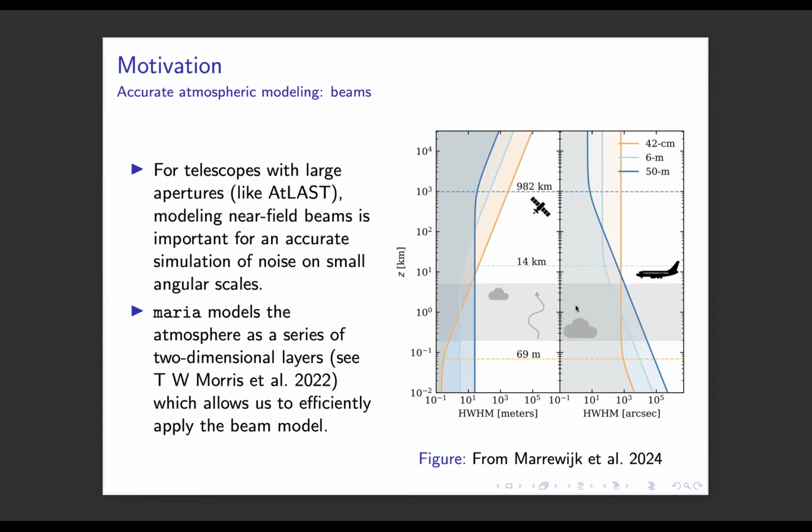And so Maria will model the atmosphere not in 3 dimensions. In 3 dimensions, for a lot of practical reasons, it's pretty impossible to do beams. And so CMB simulators like TOAST will just not bother with the beams at all. And that's usually a pretty good approximation for large field of view stuff and for relatively small apertures on the order of a few meters. But as you get to the tens of meters or 100 meters, like you have for MUSTANG, this effect becomes very important. So we can model this as a 2 dimensional flat sheet, which is a common approximation, but we do many of them because that will help you take into account this beam thing, which acts differently in different layers of the atmosphere.